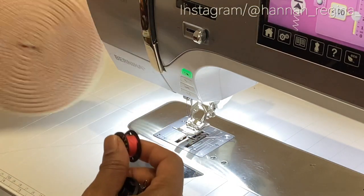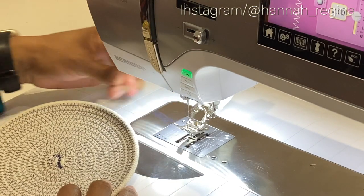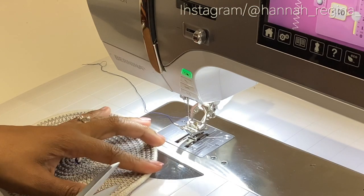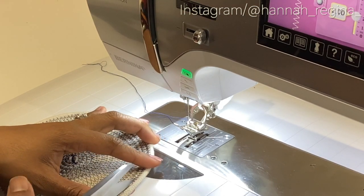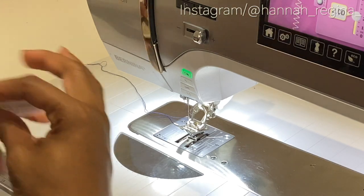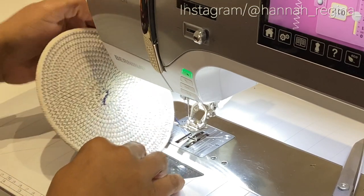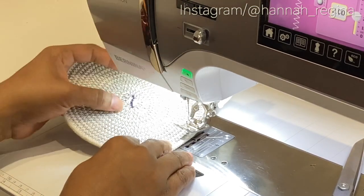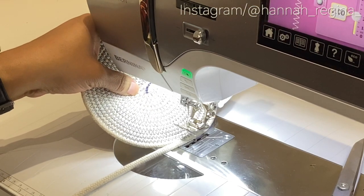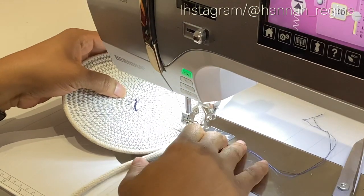What color should I use? I don't want to use pink. I'll use blue. Okay, and there's another good reason why it happened while I was filming, because then I can show you how I continue. Now, if you're using neutral thread, it will obviously look neater, but because we're using colored thread, you can see all the starts and stops. So I just line my needle up with one of the stitches. I try to get it right in there, and then I just continue sewing.